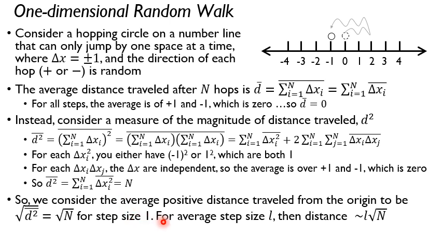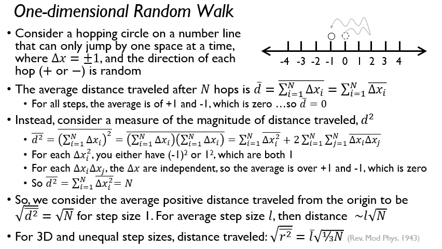If instead our average step size is some mean free path L, then the distance that we've traveled is typically going to be something like the mean free path L times the square root of the number of steps that you've taken. And that's something that we stated as a fact last time in the quick notes on photon diffusion, and now you've seen roughly where that square root of n comes from. So you could go ahead and use this to then calculate the photon diffusion.